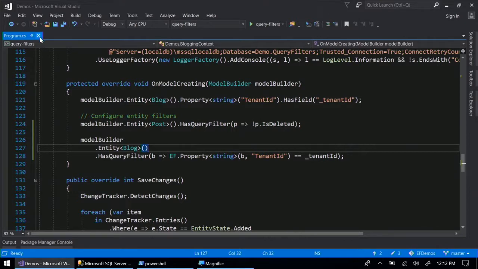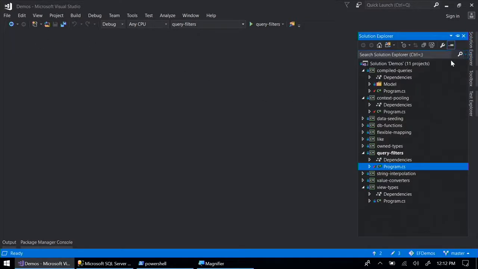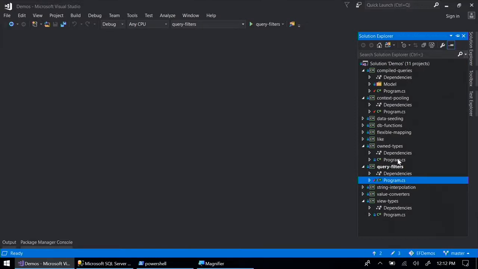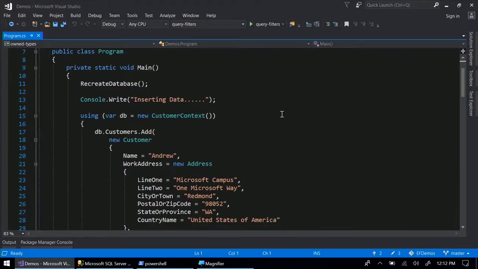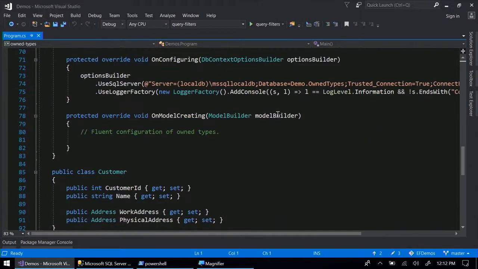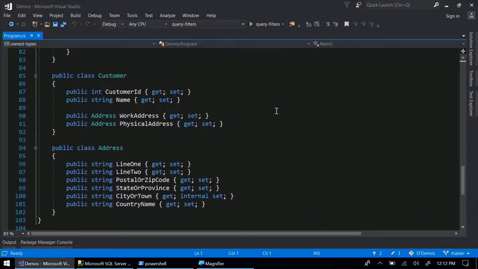So next demo is about owned types and table splitting. I also have a long story for this one. In previous versions of EF, we had this concept of complex types. Complex types are types that don't have their own identity, and they are usually hanging from an entity. The most canonical example in the universe is customer address. The address doesn't need to be an object that gets stored in its own table. It can be just a group of properties of the customer that, because they conceptually belong to the concept of an address, I want to have them together in an object.